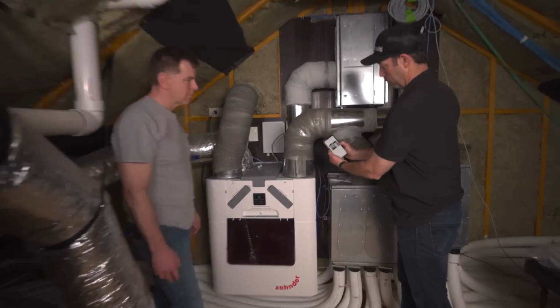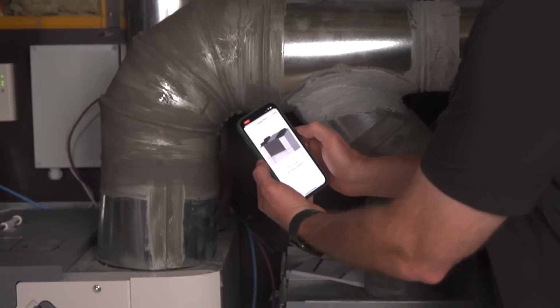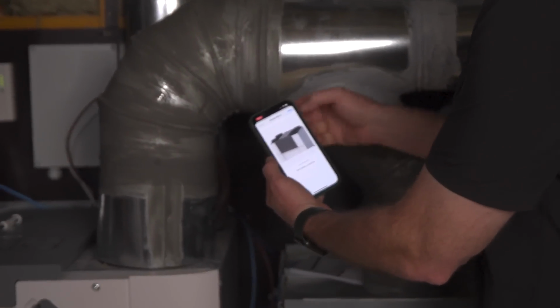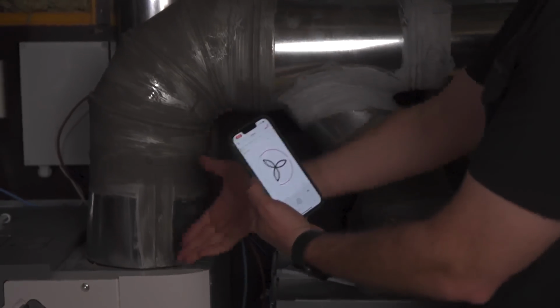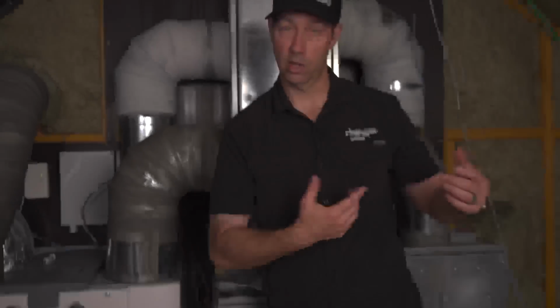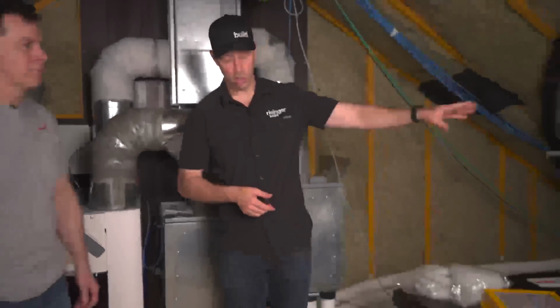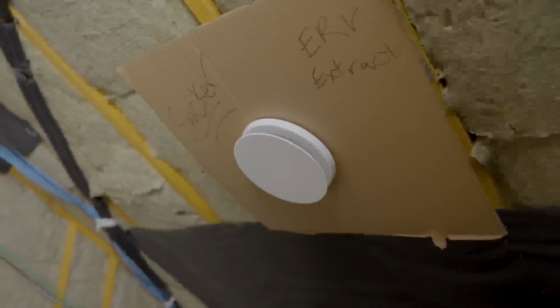And by the way, the app walks you through all those as well. And then when you're done, you get to the last step, hit done. And the app is going to turn the unit back on. It'll ramp back up in speed. So that's step 1 on the 6-month. Right. The other step on the 6-month, though, is all of your exhaust ports, which I happen to have one in the attic right here.